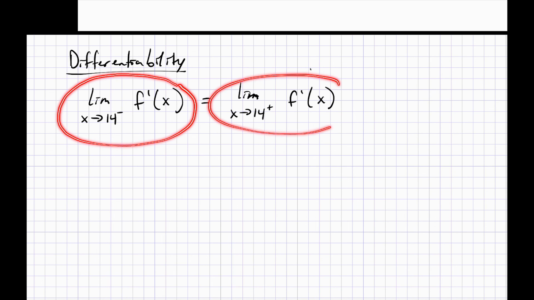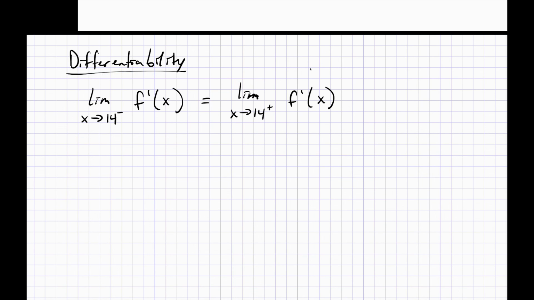This looks very familiar, right? We just did that stuff. The only difference is it says f prime. So how do we find limits? What did we do earlier, just right above, to find those limits? We plugged 14 into f of x. Are we going to do that for this one? No, not f of x. We're going to plug it into f prime of x.